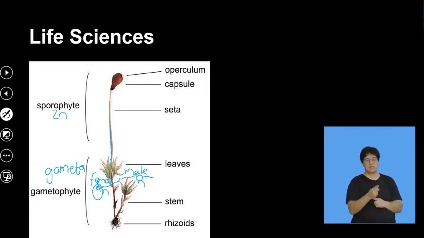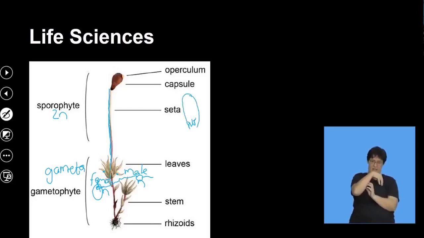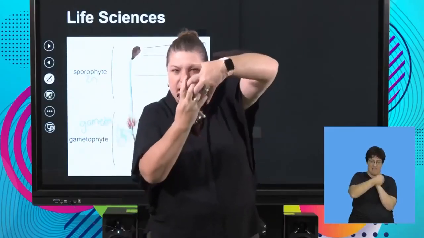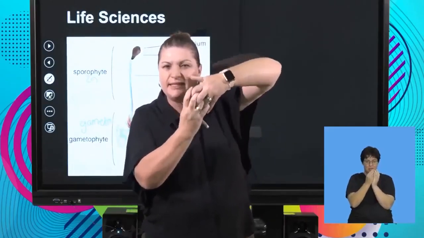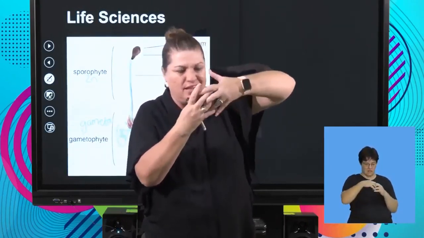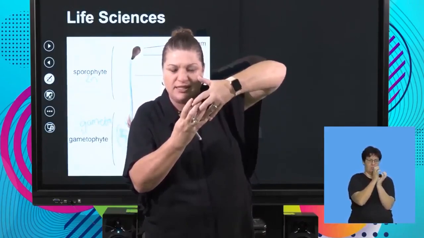Now have a look, it's not green. It's almost like parasitic. And it's a seta, it's not a stem. And what it does is inside here, there's a capsule. And the capsule hangs and it's got teeth, like on the inside over here. So you've got something that's hanging and it's got these teeth that cover. And when it gets slightly drier, when the environment is not as moist, those teeth dry out and they separate.